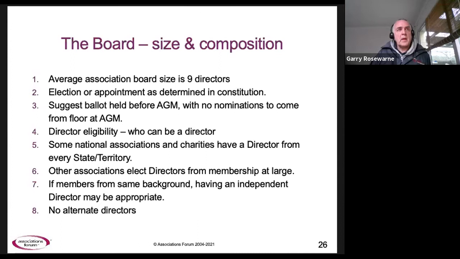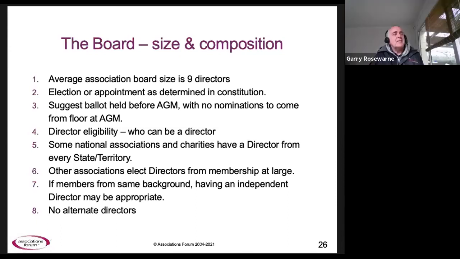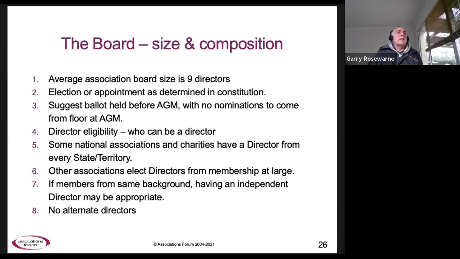Can I ask another question, Kathy? Just when we're looking at setting up an organisation, how do you get the board going when you don't really have the membership base there yet? Well, you need the minimum number of board members depending on the legislation. So let's say the minimum is 3. You've got to recruit 3 volunteers, and then those 3 just need to meet and get the activities going. One of the first things on the agenda might be to recruit members. So then you recruit your members.